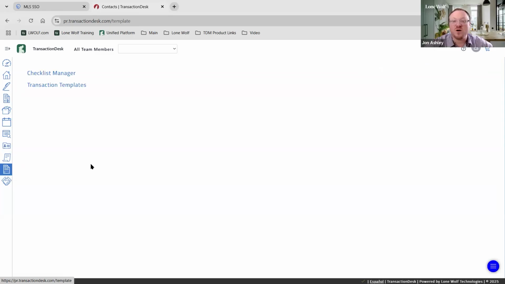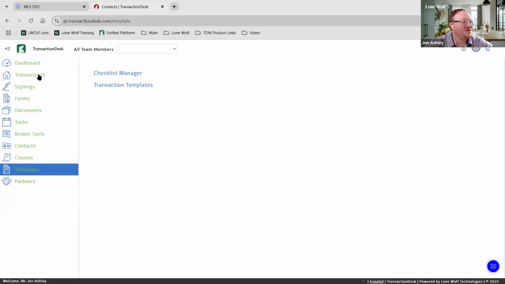A template will automatically add particular forms, documents, and checklist items onto your transaction. Now, I know I'm going through these items kind of quickly. Again, you can select the little pancakes and know what they are, okay? I want to get to the meat of this, which is creating a transaction together. But I just wanted to make sure you understood what these icons meant as you're looking on your left-hand side there.